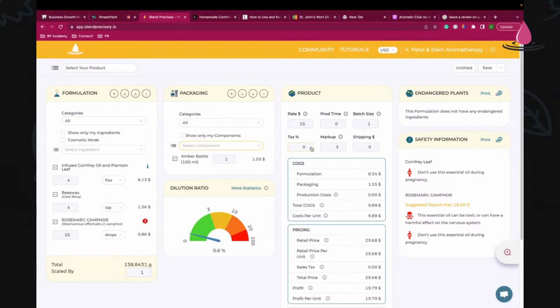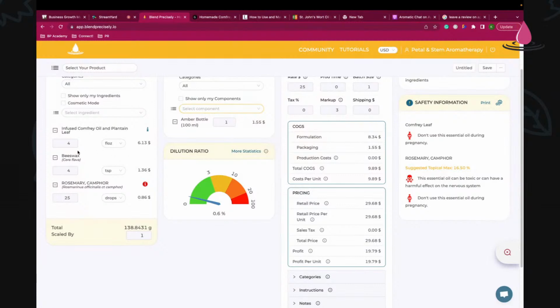And then you can here add, of course, your markup, your shipping, and everything else. So as you can see, the infused comfrey oil, the plantain leaf one here, is $6.13 for 4 fluid ounces. And that will be calculated into the formulation. Also, the 4 teaspoons are in here and the 25 drops are in here.